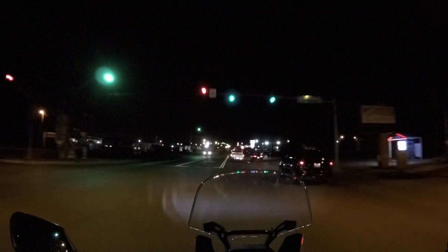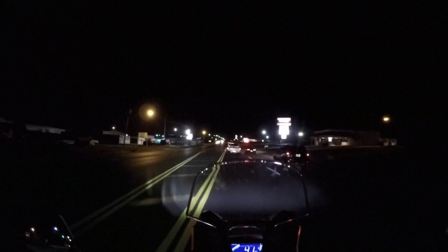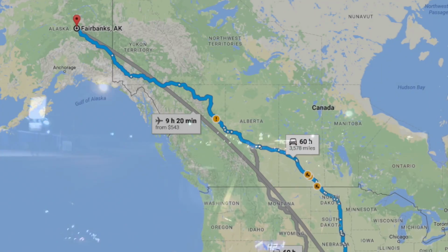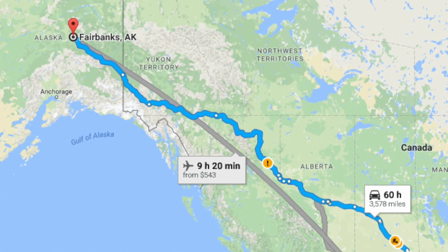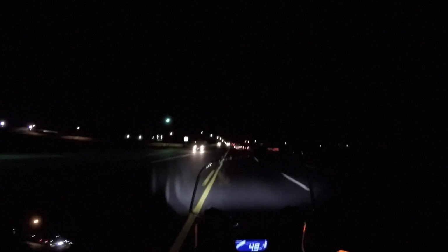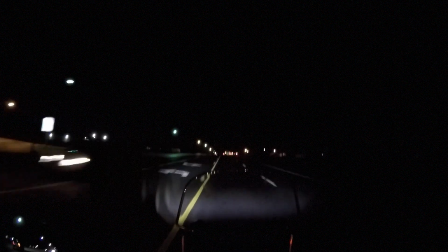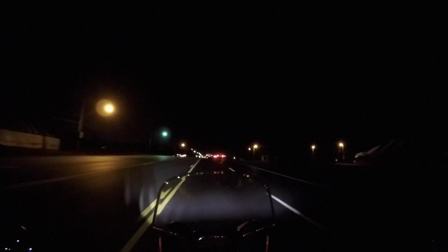Number one, I bought this bike with a specific trip in mind. As many of you know, I've mentioned that we may be taking a trip to Alaska this coming year, and it is still on the table as a possible trip. We've got 2 trips planned and we're only going to be able to do one of them: Alaska, or staying here in the main part of the United States and making a big loop. Like I was saying, I bought this bike because I want to take it on a super long road trip.